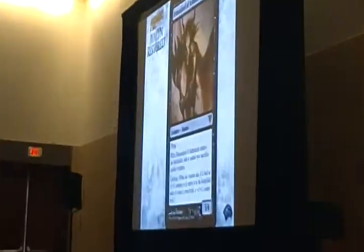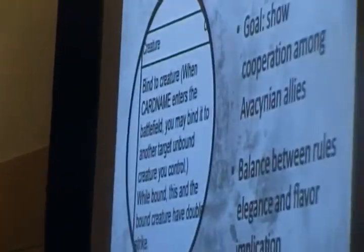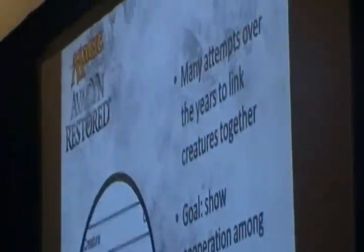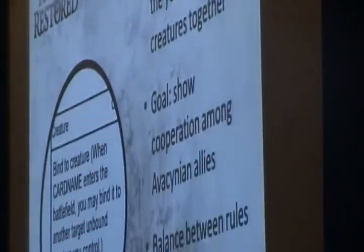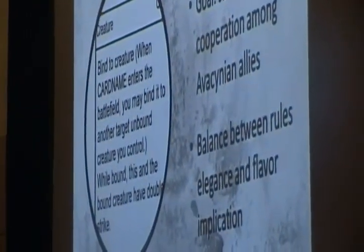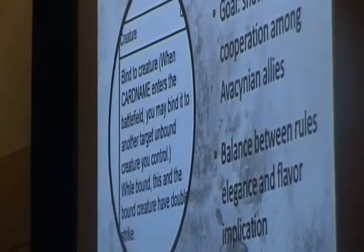Okay, so we've talked about monsters a bit, so I'm going to move on to humans and what's going on with them, and talk about a new mechanic in the set called Soulbond. During the process of designing Avacyn Restored, we knew that we wanted humans working together and overcoming the monsters that have been terrorizing them, and just sort of cooperating and having something where it feels like you can team up on the battlefield. And we've tried mechanics like this many times. None of them made it to print, so you won't have seen them.